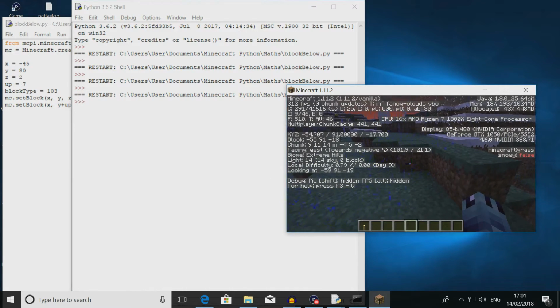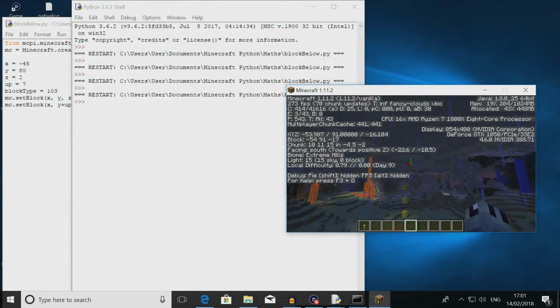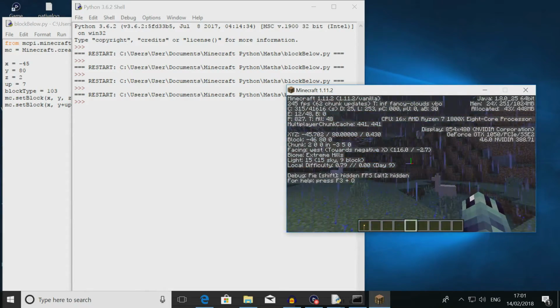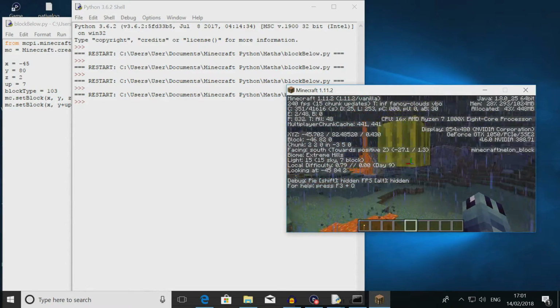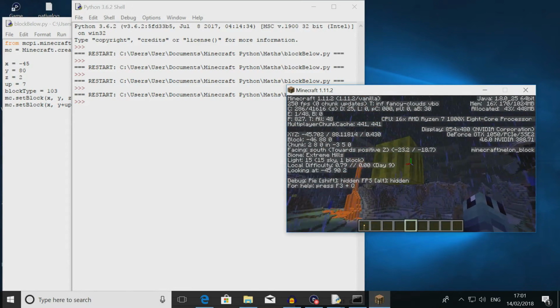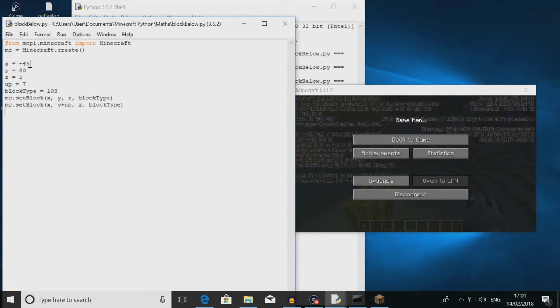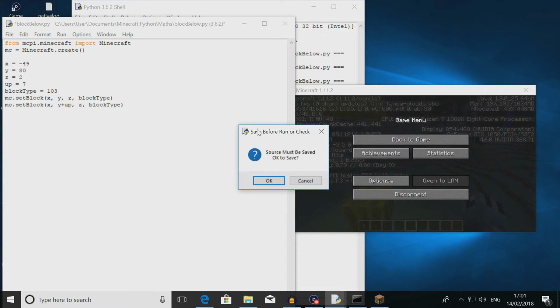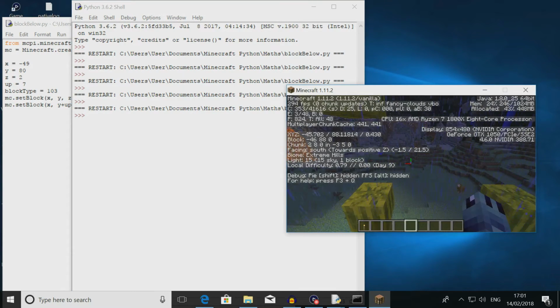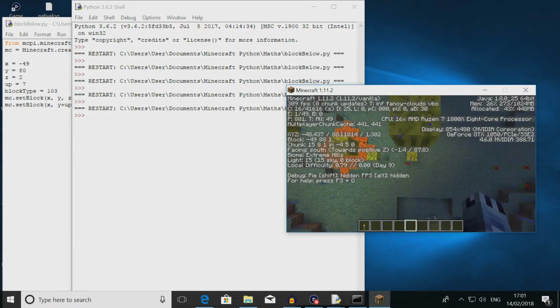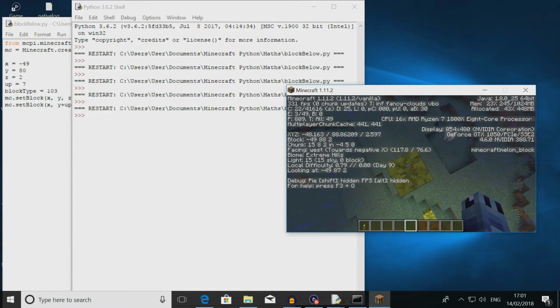So now if you look back at it, originally to where we were, as you can see, the original block is here once more. But now what it's done is actually spawned it 7 blocks higher than it was meant to be. So now it's spawned it here. So if you can't quite tell the difference, let me put another coordinate, I don't know, maybe 49. And now if you run that, let's save it, and if we run it, if we look to the side, it spawned it to the same level here, and it spawned one at the bottom, one at the top, to show you the difference. So as you can see, adding two variables can change it as well.